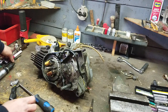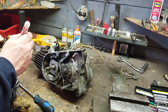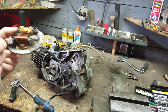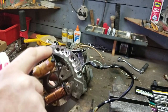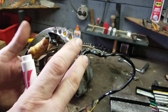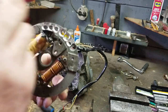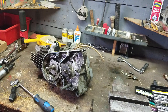All right, so before I go any further, I gotta mark that hole. Okay. Now, just so you guys know, you can see all the holes that I drilled in it to adjust the timing, and I got to the one I needed. And now I'm gonna take this plate and throw it in the garbage. I have another plate just like it that I'm gonna drill the holes in the precise spot where they need to be. And then I'm gonna make a template. And then I'm going to post that. Okay. So this is just a mock-up plate. I'm not using it. It's not staying.